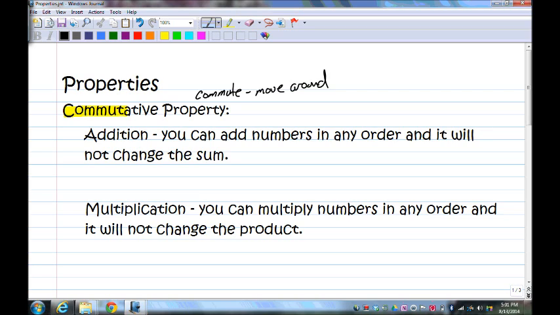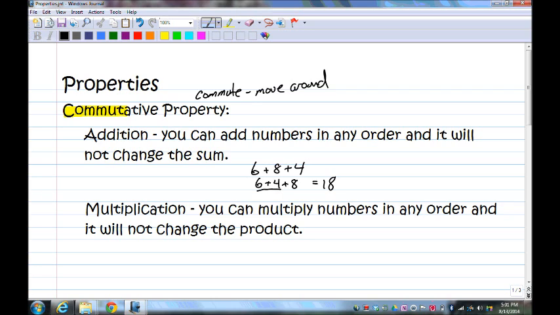What that says is if you have numbers like this, 6 plus 8 plus 4. Normally, our order of operations says you do addition, subtraction from left to right as it occurs. But 6 plus 8, you're like, oh gosh, that's a lot. And you might start counting on your fingers. But if you realize that commutative allows you to move these things around, you can actually say, well, you know what, I'm going to put that 8 on the end. Because I can do that. 6 plus 4 is 10, plus 8 is 18. That's a lot easier. That's how this would help you with addition.